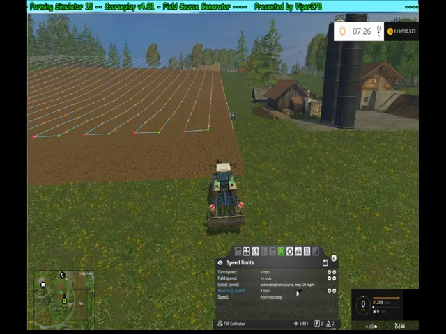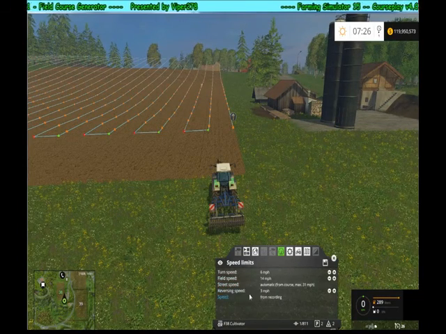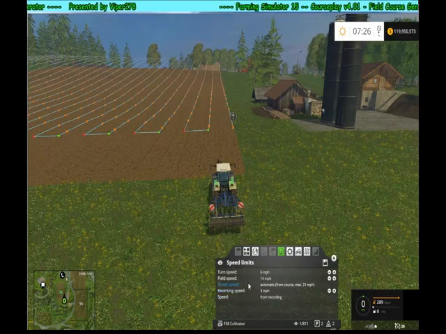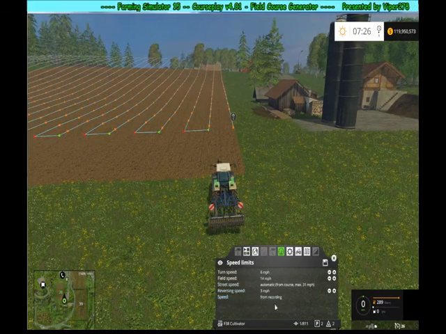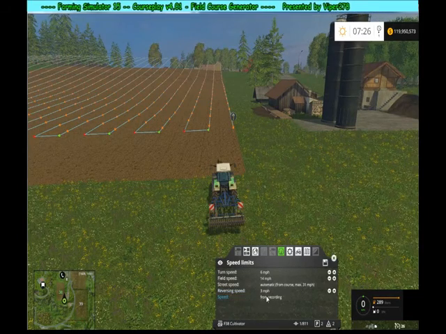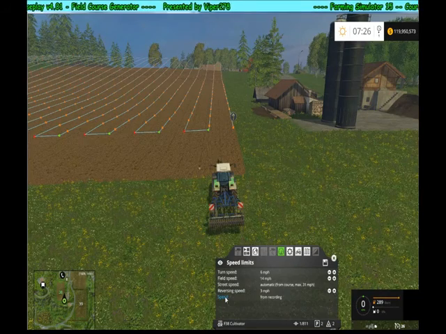Street speed, he's not on the street, so it's not gonna do anything. Reverse speed, that's only if you're riding on the road. And your speed from recording, you're not doing a recorded course, so he goes as fast as the tool can allow.